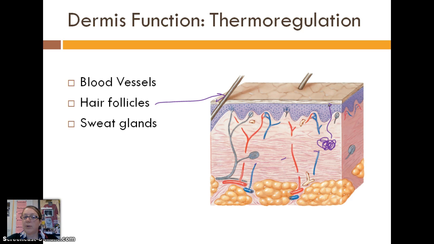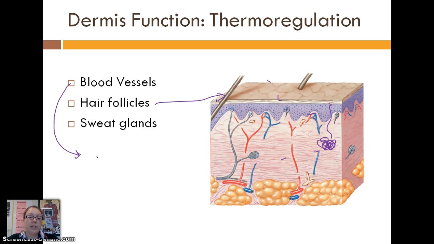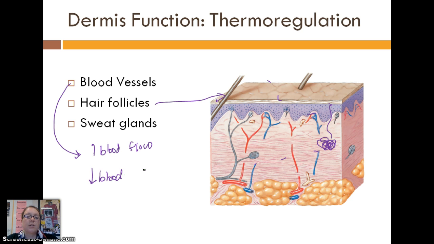The last structure involved in thermal regulation is blood vessels. Blood vessels are only found in the dermis, so if you cut yourself just thin enough to break only the epidermis, you won't bleed. Blood vessels can do two things: if we want to cool down, we increase blood flow to these surface vessels, so more blood goes to the surface and cools down. If we want to stay warm, we decrease blood flow — less blood at the surface means less heat escaping and more heat retained in the core.